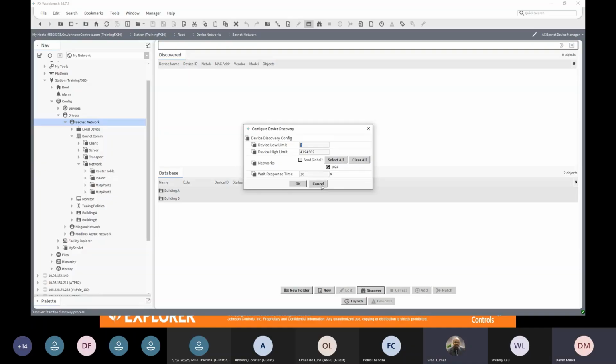David? Yep. So in this example, we are having a virtual FX80 on the workbench, right? Yep. So is it possible to define the FX80 offline, or do we need to have the FX80 online in the workbench, and only then we can define all these ports? Right now, what I'm creating here is an FX80 database, or configuration.